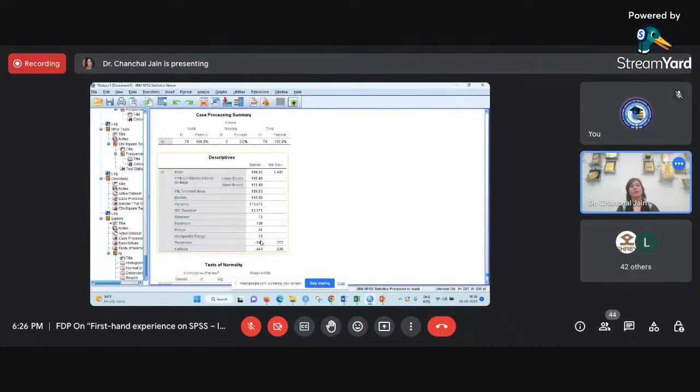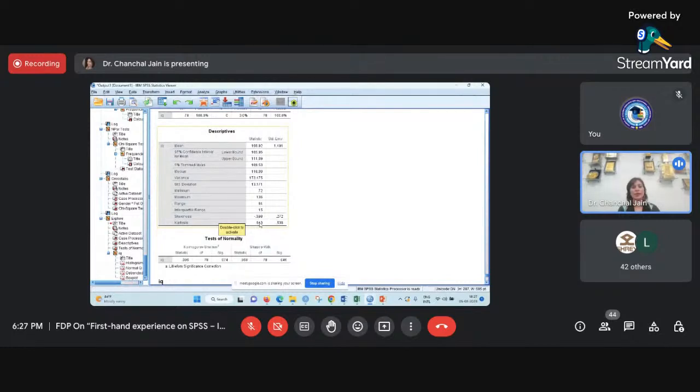Now, outputs are generated for the IQ variable. We have a total of 78 observations. No missing value is there. The mean IQ is 108.92. Now, using the kurtosis and the skewness values, you can find these values are coming in range.